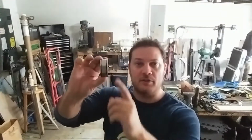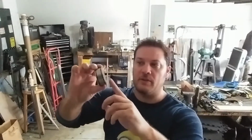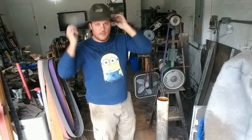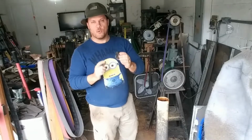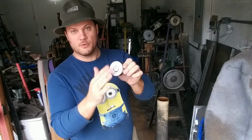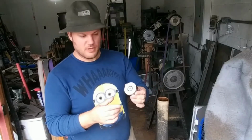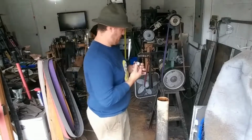So what we're going to do now is hand grind in the bevels, and that'll give us something that looks different than machined, and it won't be uniform across the whole face. So, trusty grind hat on, to keep the dust out of my face and my hair. You'd think we would grind it in a circular pattern, and we will, but to start with, I actually grind it vertically all around. I create facets first because it's easier and faster to grind that way, and then I go and round it off afterwards. So let's get started.